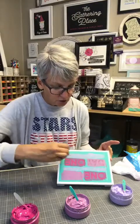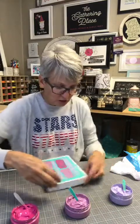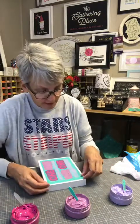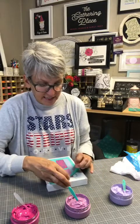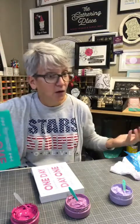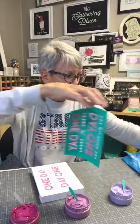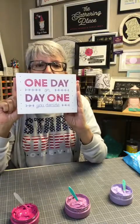Okay, swoosh. Swoosh. Smooth out any lines that your squeegee leaves, because otherwise you will see them when you pull them up. I'm going to start pulling my transfer in the corner. I'm not going to pull it diagonally because it is fabric. I'm going to pull it from the middle. Just pull it up. I would put this in my water bath had I remembered to bring it, because, hello, no water bath in here. Not sure what I was thinking. But I will rinse it with cool water. When it's dry, put it back on here. One day or day one, you decide.